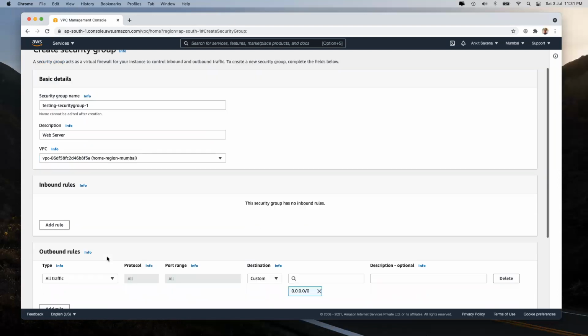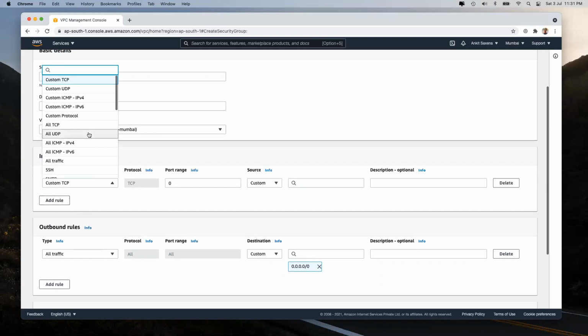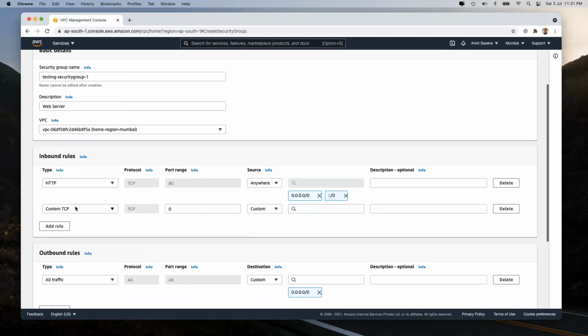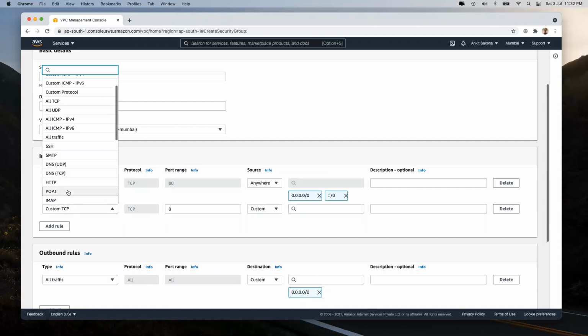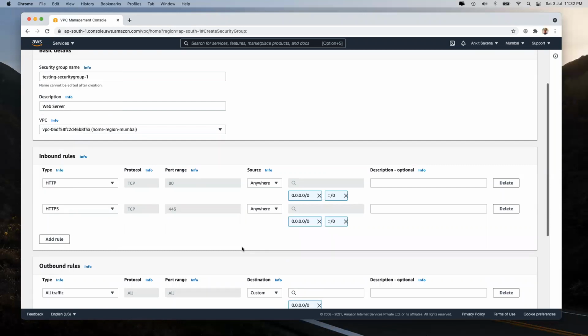I have chosen my VPC. Now let's say you want to allow any inbound or outbound rule, you can do that. Let's say if I were working on a website, I would have allowed my HTTP and HTTPS traffic from anywhere. In that case, I select HTTP, then I select HTTPS, and both from anywhere.